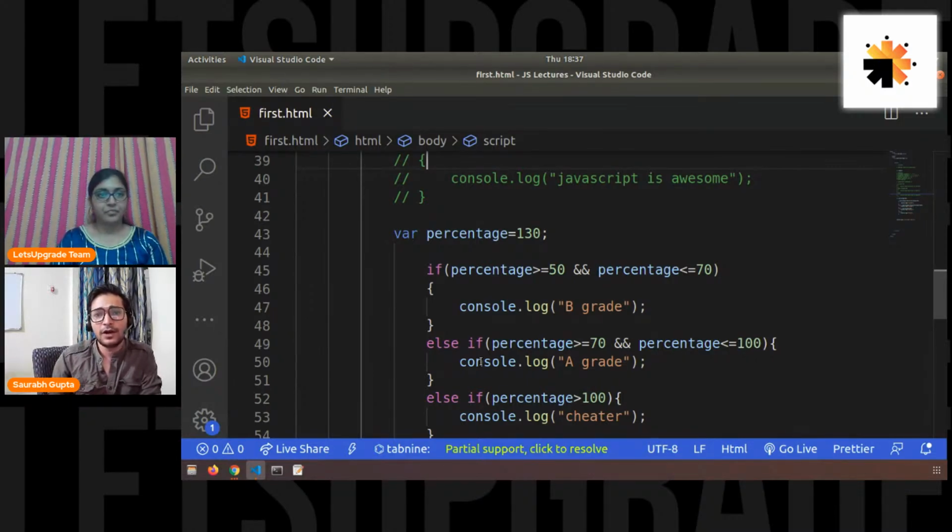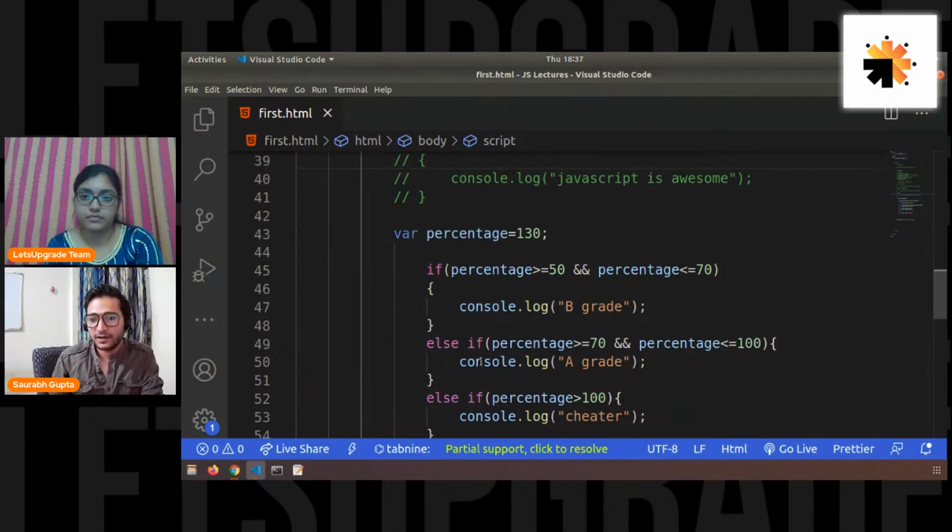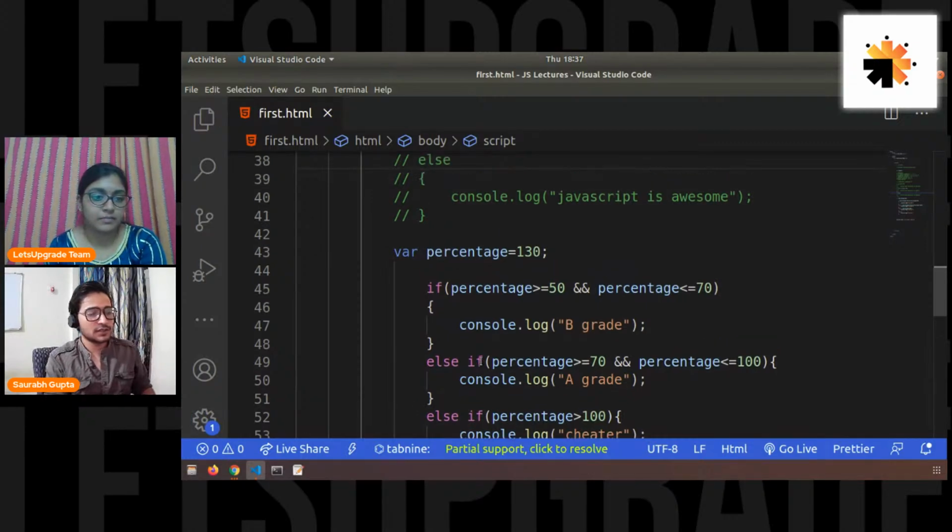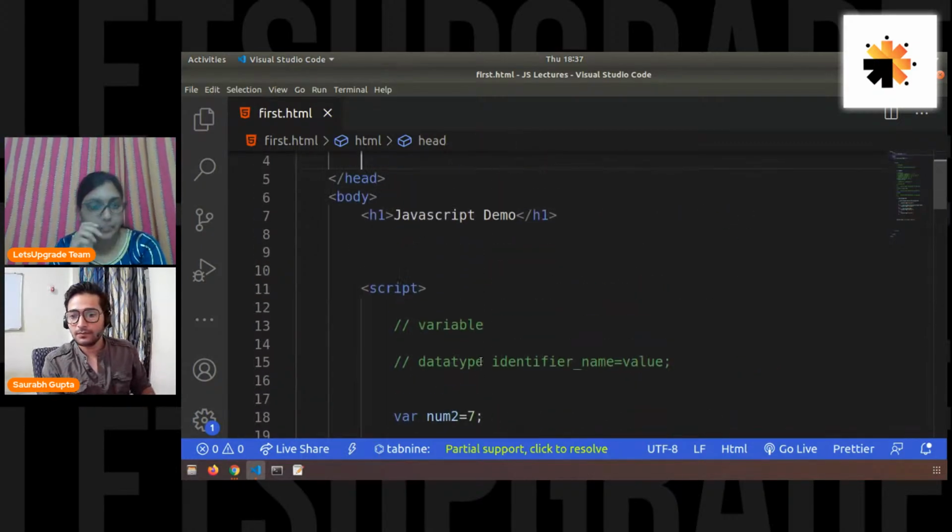Because tomorrow we're gonna go for very important topics. Like tomorrow we're gonna complete our programming fundamentals. We're gonna learn loops. We're gonna learn arrays, and I'll also show you what are objects. So we're gonna learn loops, arrays, and objects. Three very important topics in JavaScript, right? So this was the topic for today.